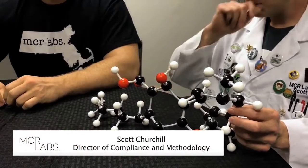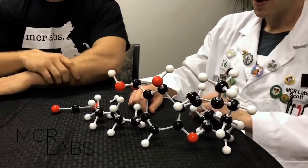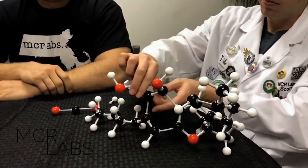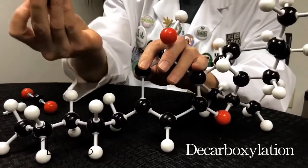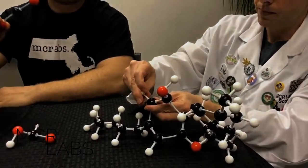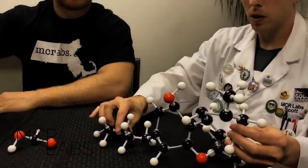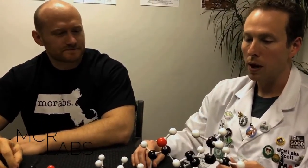But if we were to smoke it, we would get high. Can you tell us why? The plant produces the THCA molecule. When you add heat to it — either by cooking or by smoking — you break the bond between these two carbon atoms. This molecule leaves as a leaving group and turns into carbon dioxide. The hydrogen returns to the molecule, and you get delta-9-THC. This is the molecule responsible for the getting-high feeling that most people are familiar with.